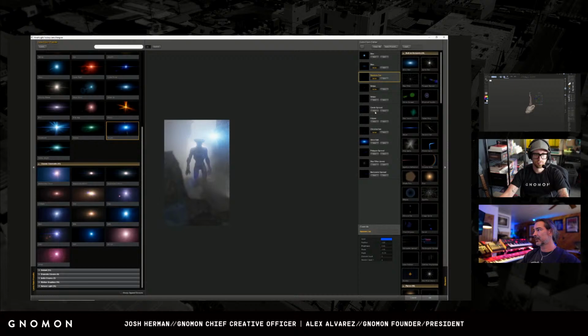And as with any lens flare, as it moves, it's behaving correctly to a camera, because with real world cameras, the rings of a lens flare always go through the center of an image. It has to do with the optics of a real lens. It has different pieces of glass, and it's basically your light source reflecting off of each piece of glass that's inside a lens. So I had that little guy inside here.